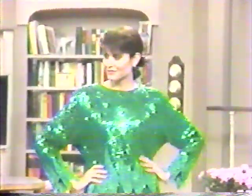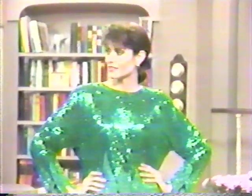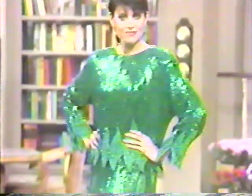Next, we have Jan. Look at this color. This is a perfect Christmas dress. In fact, people may be tempted to hang Christmas tree balls on you. It's funny because Jan said, I've never worn green before, but with the coloring, it's perfect. It really is beautiful. And this one is done basically with a lot of sequins and a few bugle beads, and again the leaf detail on the hemline, the uneven hemline.